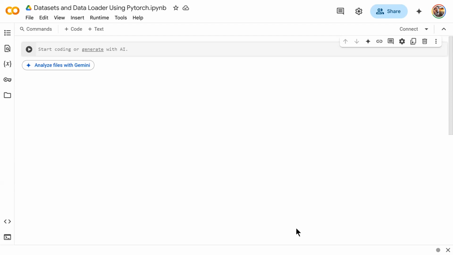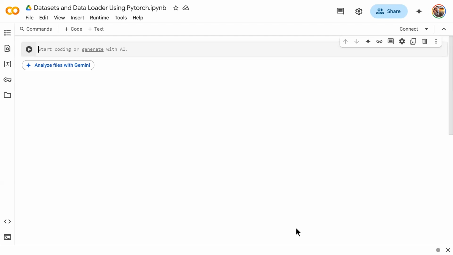Two crucial classes you should be familiar with in PyTorch are Dataset and DataLoader. The Dataset class defines your dataset and how to fetch a single row of it, and the DataLoader class wraps the Dataset class and handles batching, shuffling, and utilizing Python's multiprocessing to speed up the data retrieval.